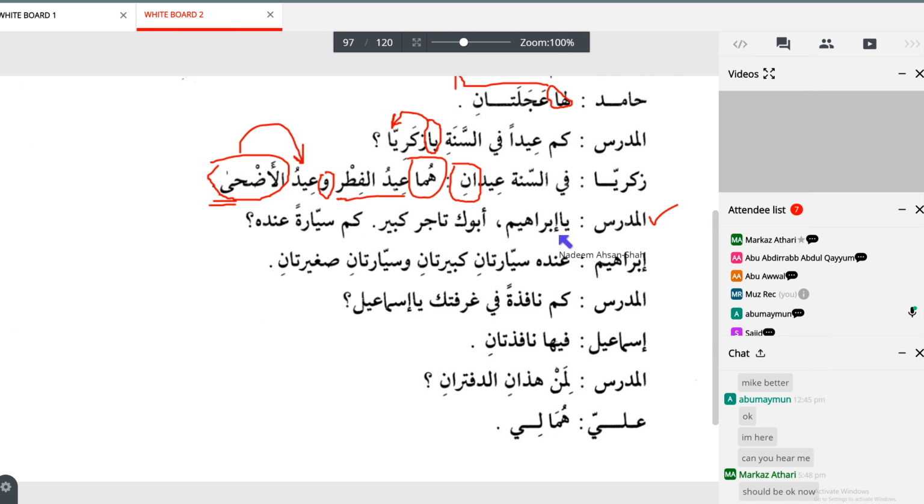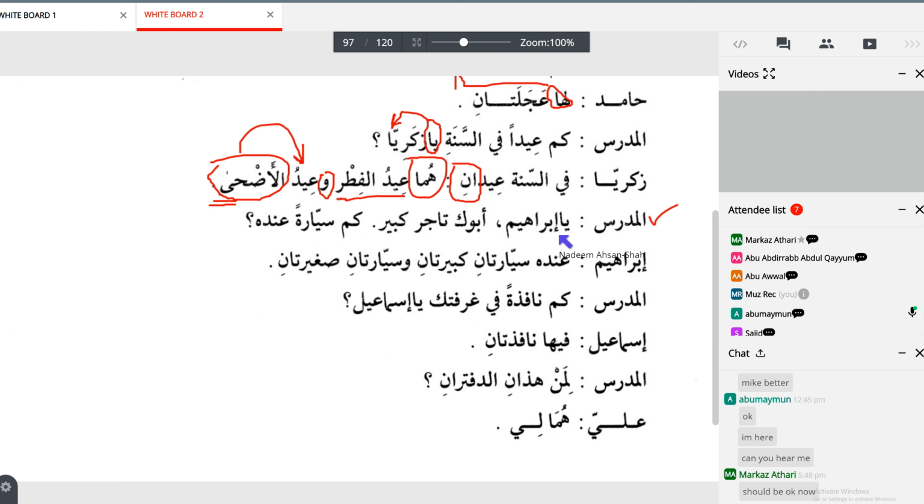Hold on, we missed a part in the beginning of the page. It talks about Hadhani and Hatani. Oh yeah, we just missed it. You're right, at the end of the line. Sajid, go ahead and read it, please. Liman Hatani al-Mistaratani Humali. Jayyid, ahsant. That's a very good point.